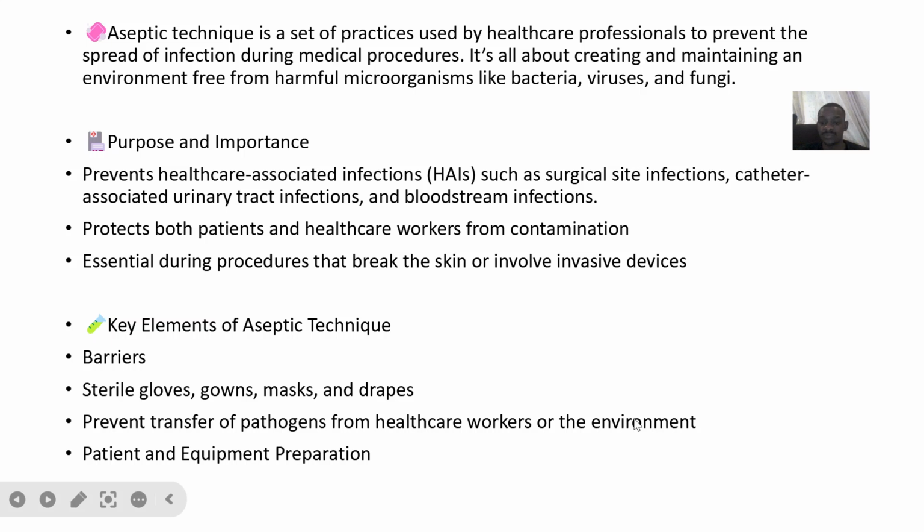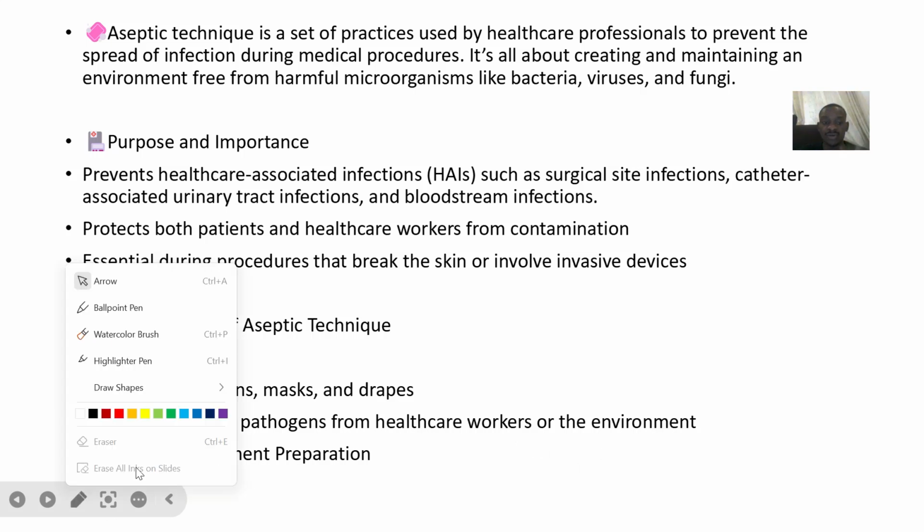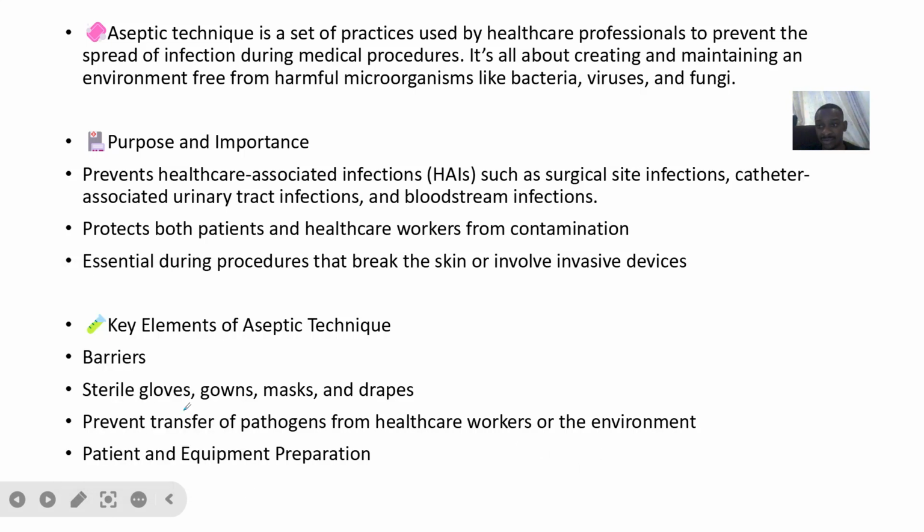Now note, if you are going to a hospital, the hospital bed you are going to lie on, several patients have lain there. Do you understand? So the only thing that will make it still good is if the bed sheet was washed, disinfected, and all of that. If you are going to the surgery room, not every instrument they use in the surgery room is just one-time use and discarded. It's not all of them, so you basically ensure that things are properly done.